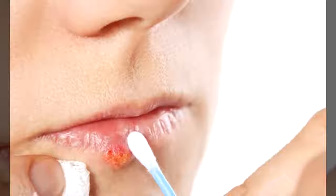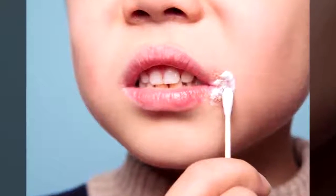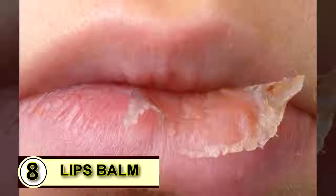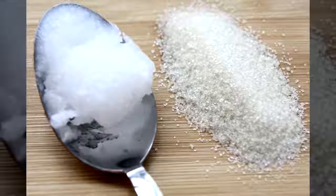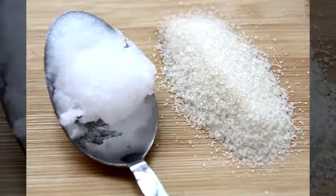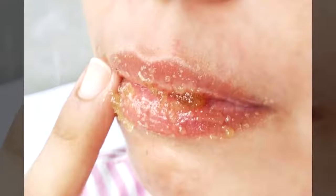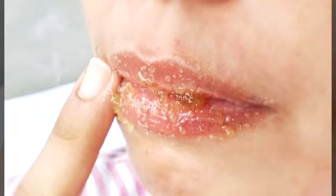One to three tablespoons a day will help kill off that pesky herpes virus, and you'll see the cold sore disappear much faster than normal. Tip number eight: an SPF lip balm. Mix up a scrub to slough off dry skin — combine one teaspoon of sea salt with one teaspoon of coconut oil in a bowl. Dab the mixture over your chapped lips and scrub gently in a small circular motion.